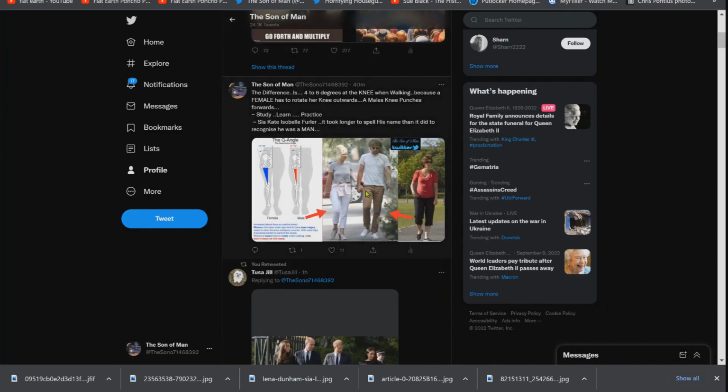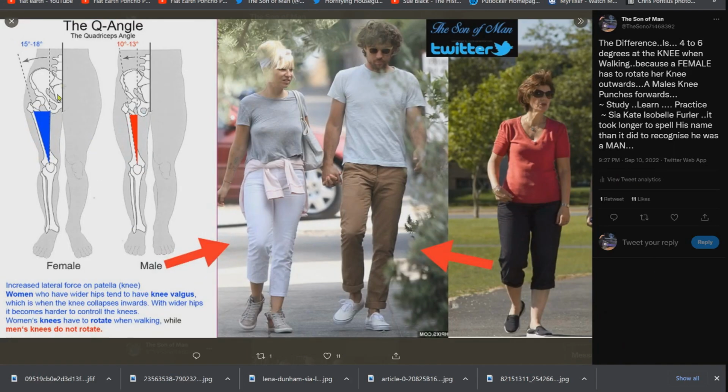Oh yeah, I want to show this quickly. So this is the Q angle on a woman, look, because the hip is wider on a woman than it is on a man's. It creates this Q angle into the knee socket there. You see it? And a man's is much straighter. It's a straight leg in comparison to the female's anyway.